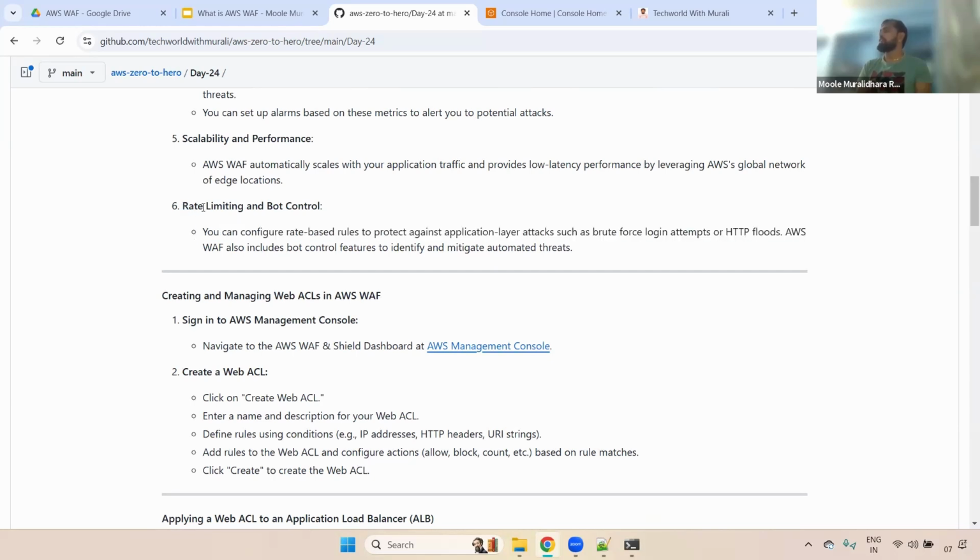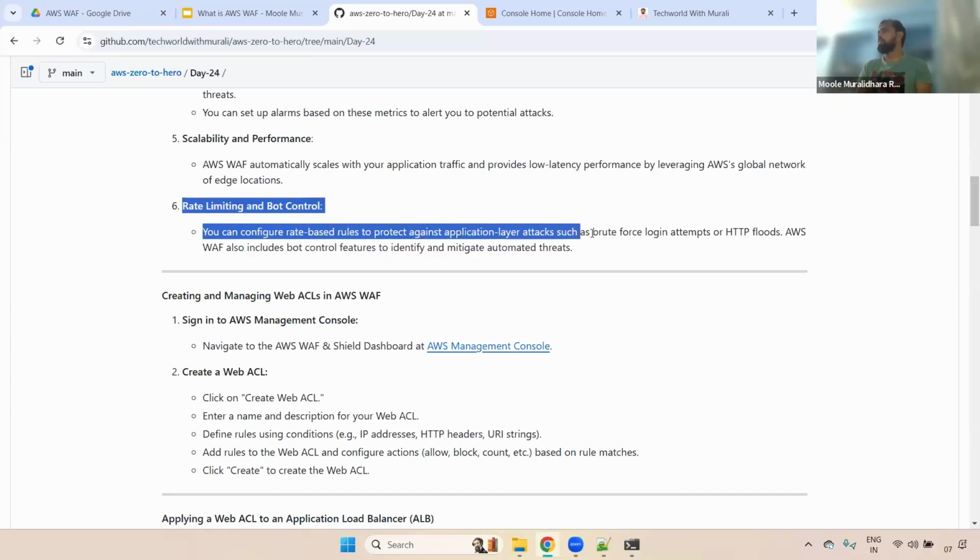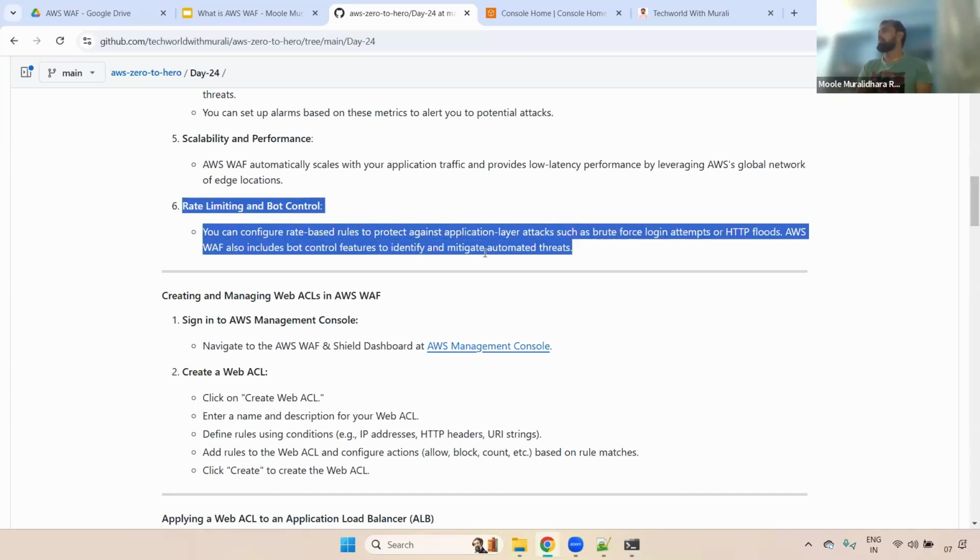You can configure rate limiting and bot control as well. But in real time, we very rarely use it, though you should be aware of it. Do you understand? What is WAF, and what features does it provide? We have managed rules, and we can also create customizable rules.